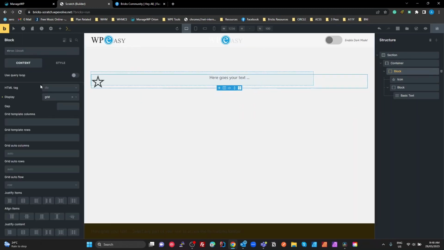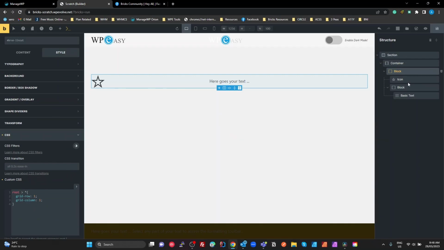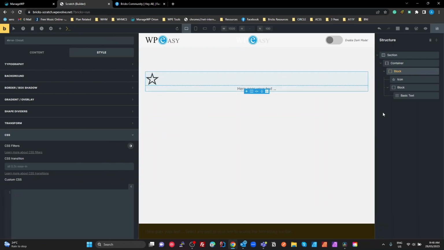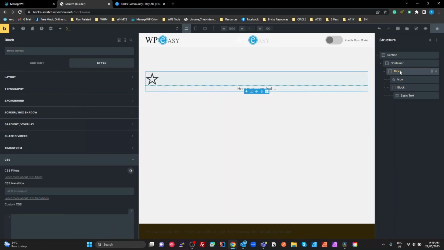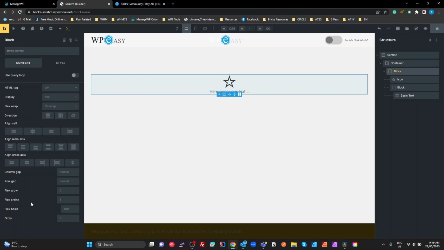Now from here, it's just alignment. If we go to our content here, we can use our alignment controls to align the item so everything's in the center if we want to. Entirely up to you. Or you can add that to your CSS rule down here, just under root. I think it's easier to use the UI for the simple things like that. And that's done. All right, now let's take that off. What else do we set here? I think we set the grid and we set the alignment. Okay, so that's our basic unstyled.